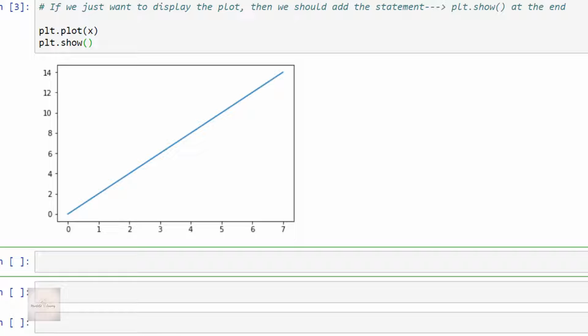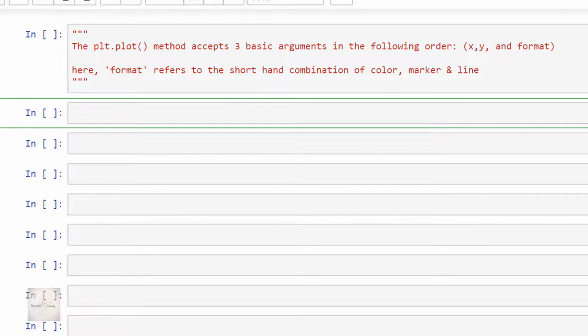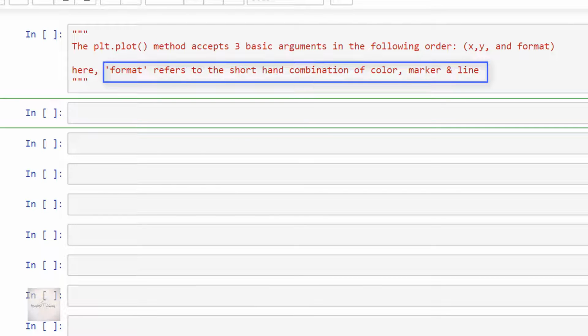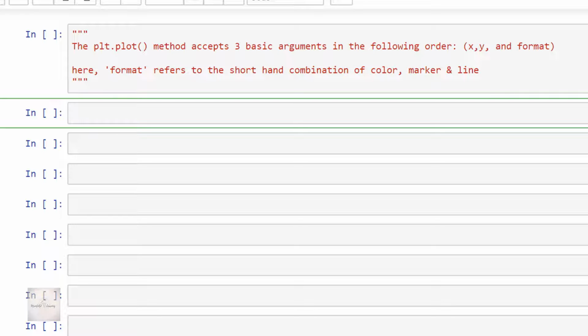Now, let's understand the arguments which are expected by the plt.plot method. The plt.plot method accepts 3 basic arguments in the following order, that is x, y, and format. When I say format, that refers to the shorthand combination of color, marker, and line. We will explore the same as we proceed in this video.